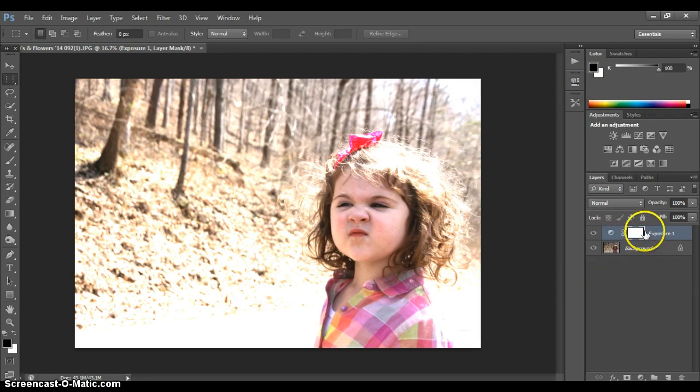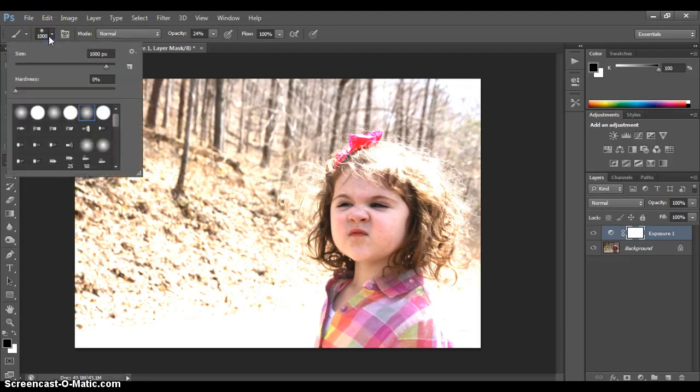And now see this white little box over here? That's the masking layer. And the beauty of that is you can see where it's all bright, and you can brush away all of it other than her face, so the rest of it looks normal. So now over here, here's a whole bunch of the different tools. There's this one right here, and it's the brush tool. Now you want that. Up here is going to be your size and the type of brush that you're going to use. I have it pretty big because we're brushing off the exposure, everything but her face.